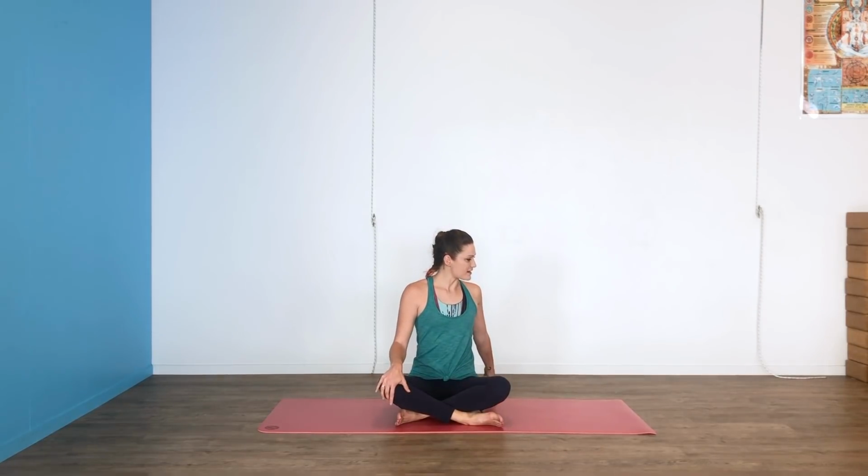Switching your legs over. We've always got one dominant leg that wants to be in front, so it might feel a bit strange at first, but eventually we'll forget which one's the dominant one. One hand on top of each knee. A hand comes behind. Lift and open your chest and take a look behind you. You may like to let your chin turn towards your shoulder and try to broaden across your collarbones. If there's a lot of grip through this groin or inner thigh, just allow your knees to fall open with ease.